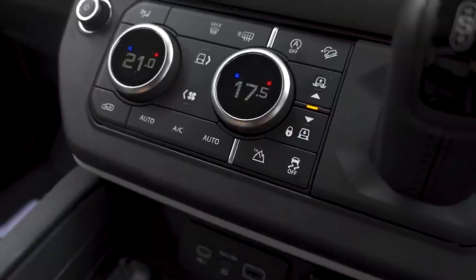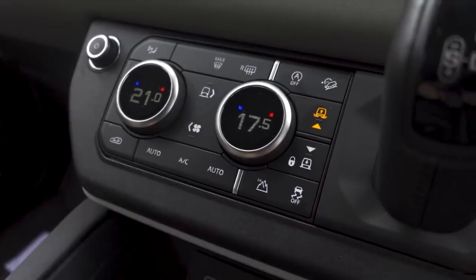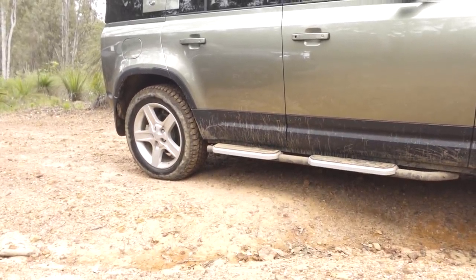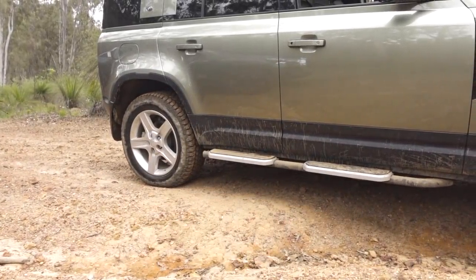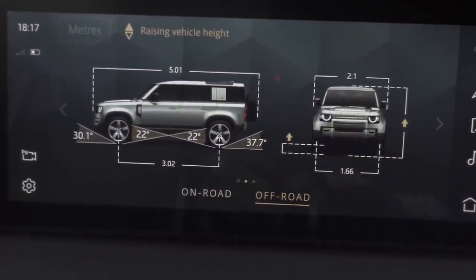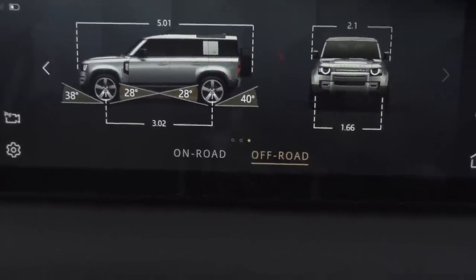We are now going to raise the height of the vehicle. We can do that by pressing a button here. So if we press this button here, we're now raising the vehicle up in height. As we raise the suspension on the 110 Defender, it shows us the approach, departure and ramp over angle changing, indicating that we are now at full height and we have more clearance.